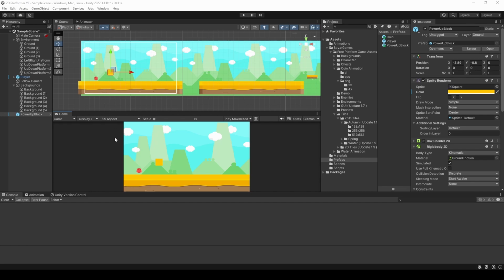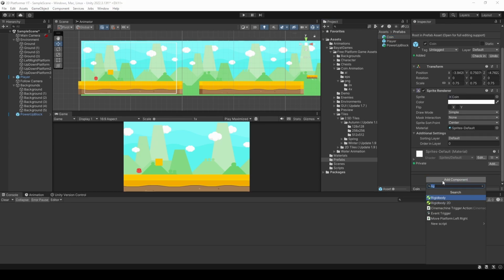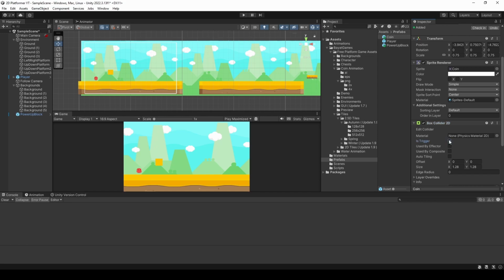So here we're going to go into our prefab and select our coin, and we'll want to make sure that we add a Box Collider 2D here. And then make sure that we mark this as Is Trigger. So we're going to use OnTriggerEnter instead of collision.